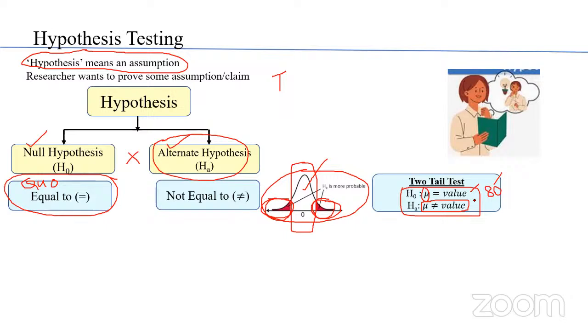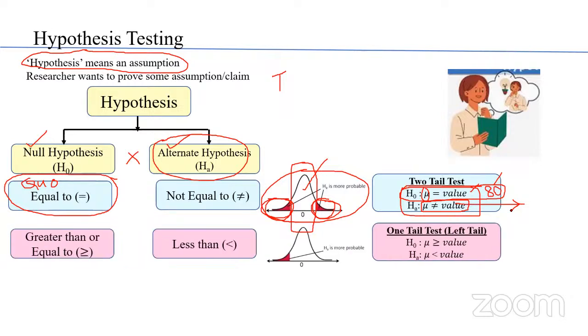Suppose you are trying to prepare certain screws of 80 millimeter. In quality checking, we have to get exactly 80. If you take any sample, we'll try to check whether the company is following that quality measure or not. We'll select a particular sample and try to test that hypothesis. Obviously the operations department feels the status quo, that every screw they are making is equal to 80 millimeter. If there is any deviation, it shows that there is some problem, and the process has to be redefined or changed. So this is the hypothesis with two tail.